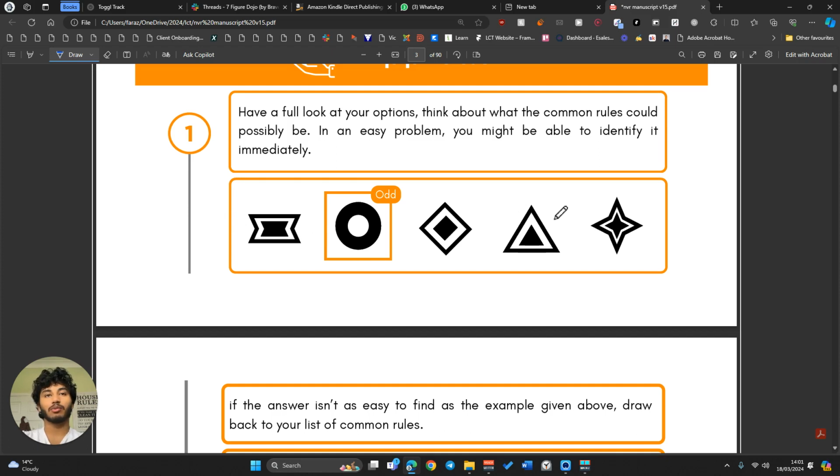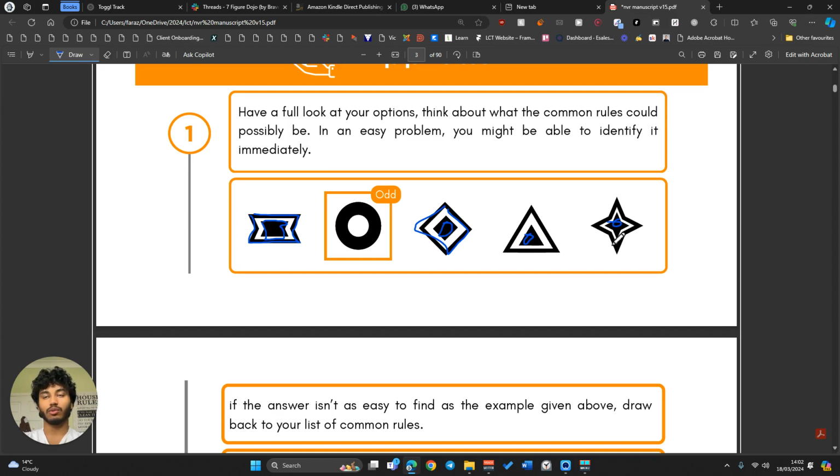A lot of people will not do this section because it says odd one out, and you don't think that you have to look for something that's similar between the shapes before you can figure out what's odd, and that really is the first step: look for what's similar. I see in all of these that they all have an outline, then they have a white space, and then they have an actual blocky shape inside.